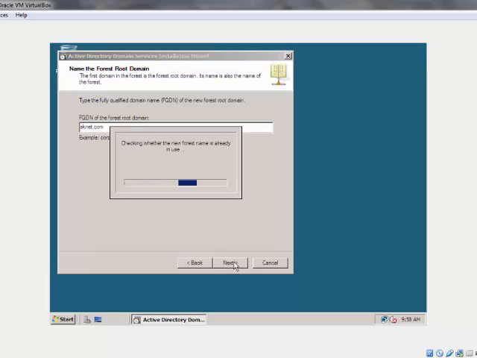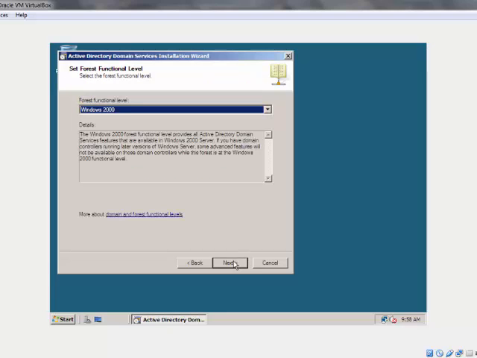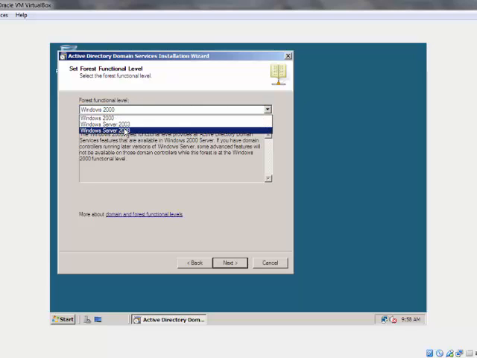Next. Now you're going to get a functional level. This is going to allow you to add forests from other domains as far back as Windows 2008. For the purpose of the demonstration, we're just going to go ahead and use Server 2008.